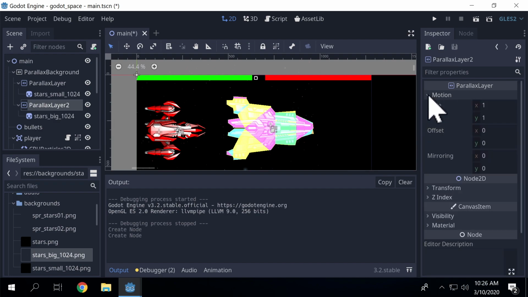So go to the property inspector of the parallax layer and mirroring, and this is just the size of my bitmap multiplied by 15, because I'm going to be zooming it by 15.